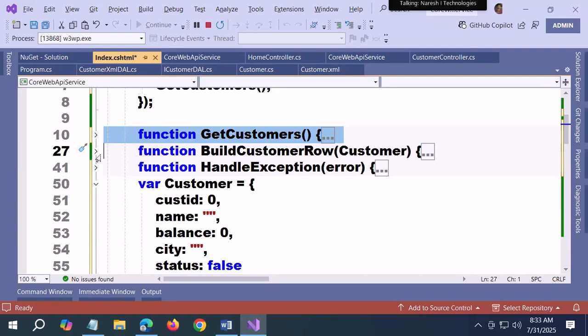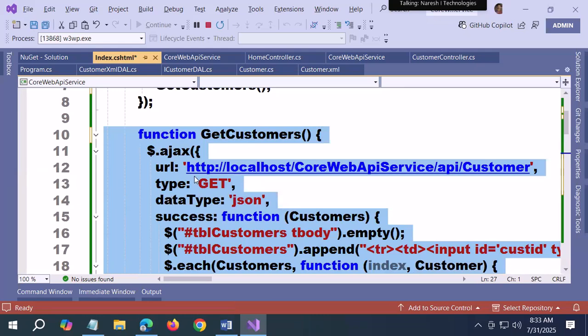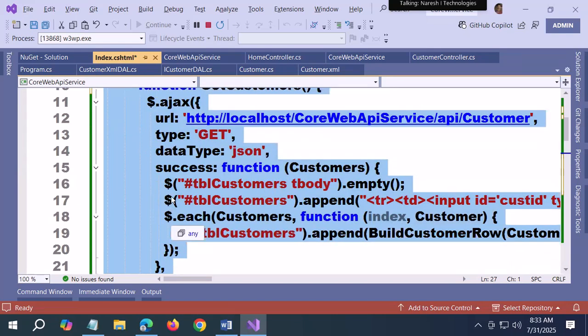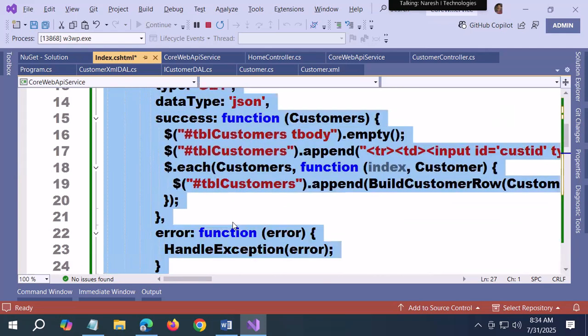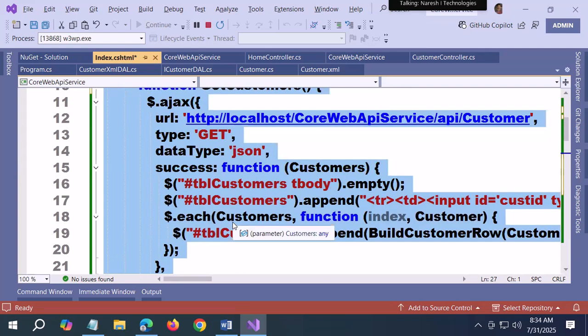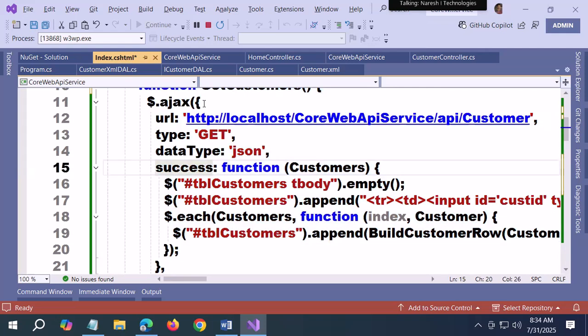When you're calling this one, what is it? $.ajax. You have all this information now. What are the information? URL, type, data type, success, failure. If at all you need to pass in information, that also should be assigned to data. Another attribute, data. Okay. What are you doing for Ajax, $.ajax? You're passing all the information in the form of an array. See, man, in the form of an array.